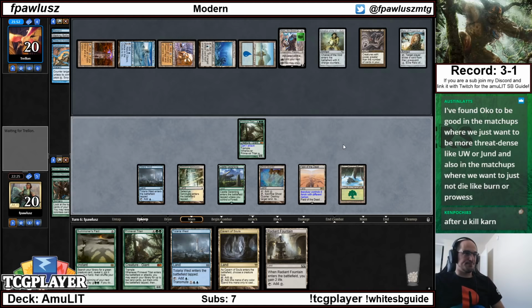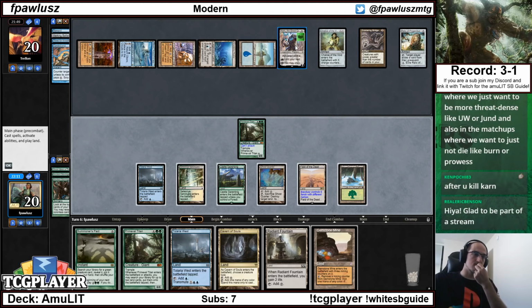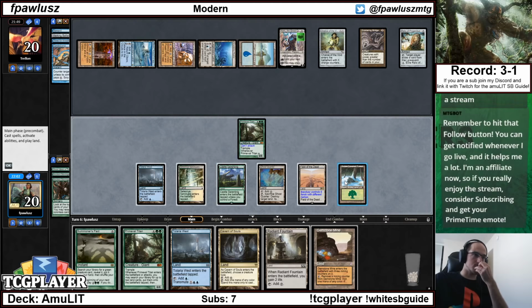Okay. Gemstone Mine. So, let's see how they Scry. One bottom, one top. So I need to answer this guy. 1, 2, 3, 4, 5. He's gonna yield me some Sombos.